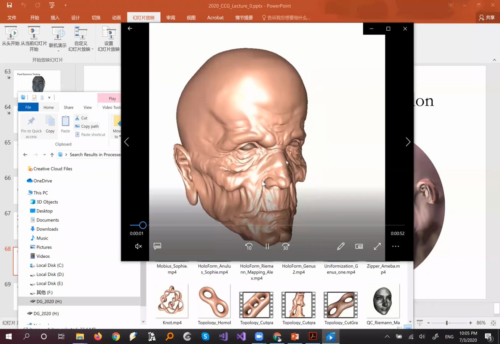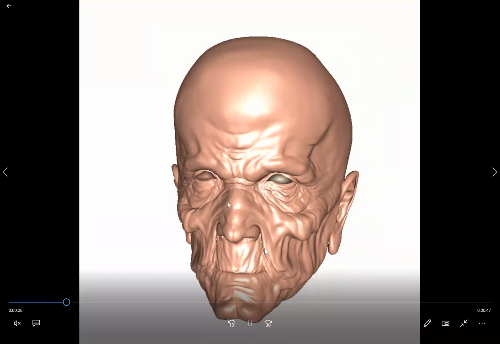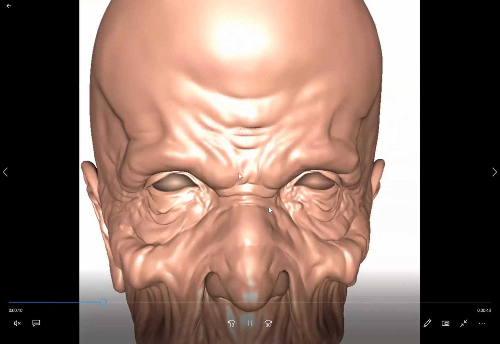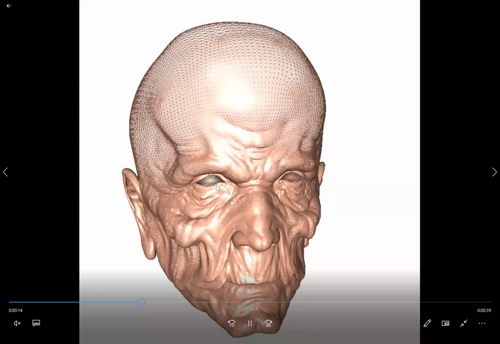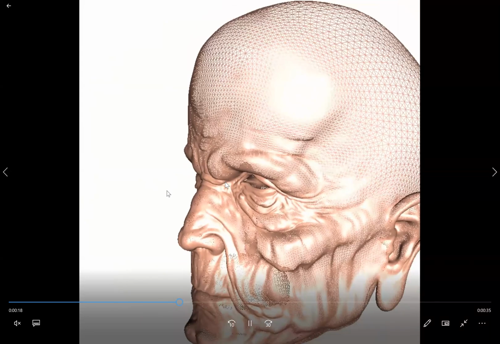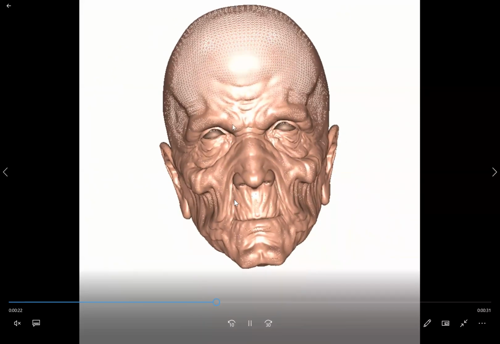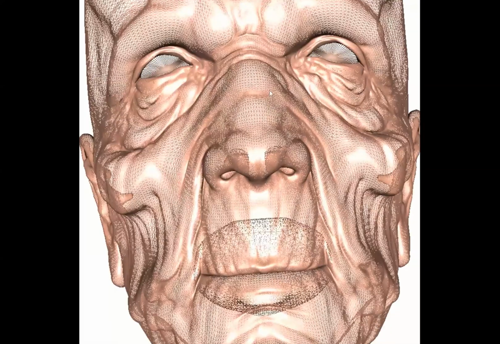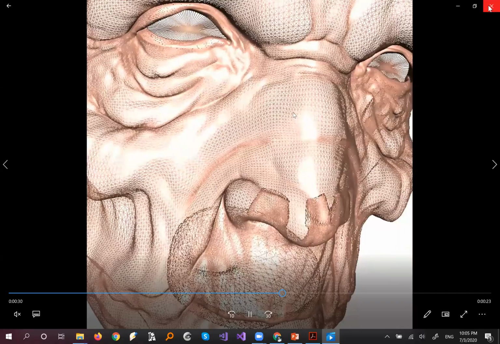We see a lot of wrinkles here. In order to describe such geometric features, we require a huge amount of triangles. Here we show the triangulation. This was made by digital sculpture using ZBrush. But at this level, the resolution is too high for real-time gaming. Then how can we simplify such a representation? That's the major purpose.